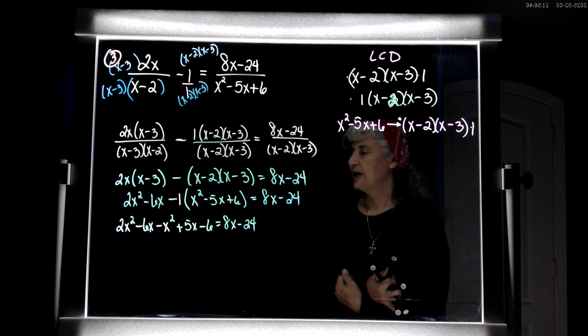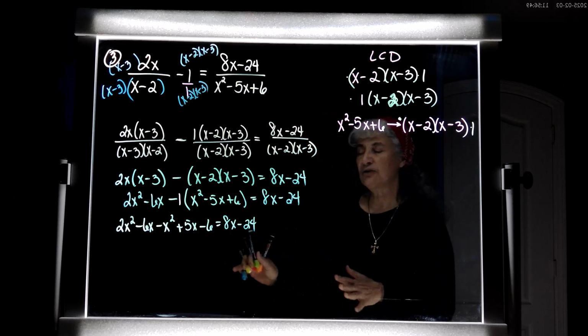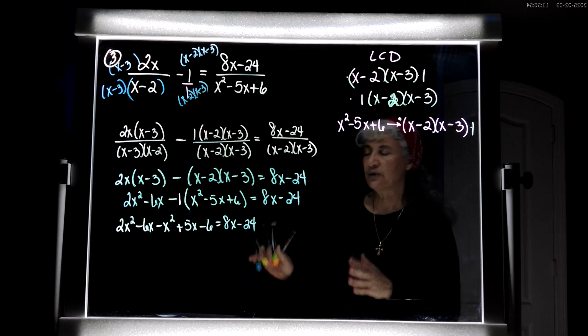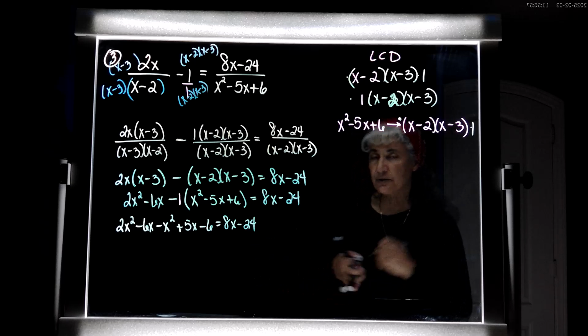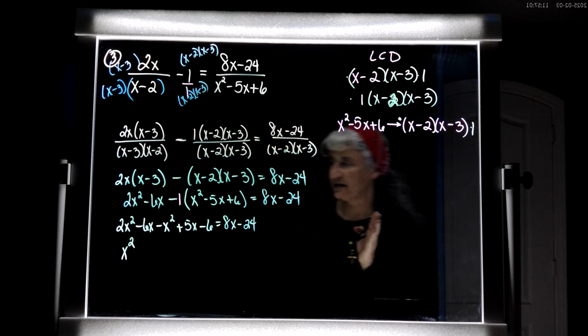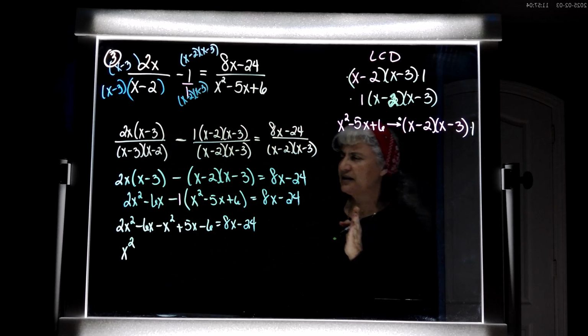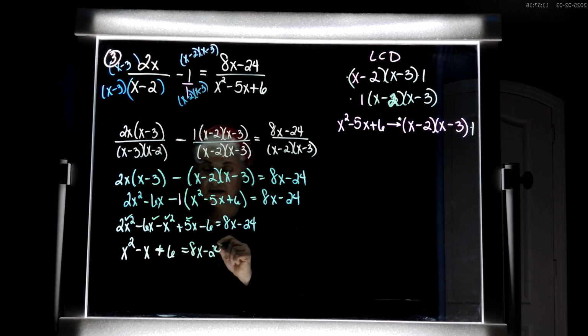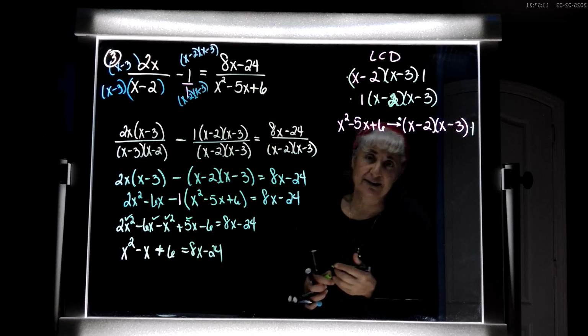Okay. On the left side of the equal sign, there's a lot going on. So let's simplify it. Let's collect like terms. What are we collecting? Good, 2x squared minus 1x squared. Well, that'll just be 1x squared. And negative 6x plus 5x. Good. Gives me a negative x, or minus x. And we took care of this and this and this and this, and we also have plus 6 over there. Must remember that, because if I don't remember it, we're going to get the wrong answer.